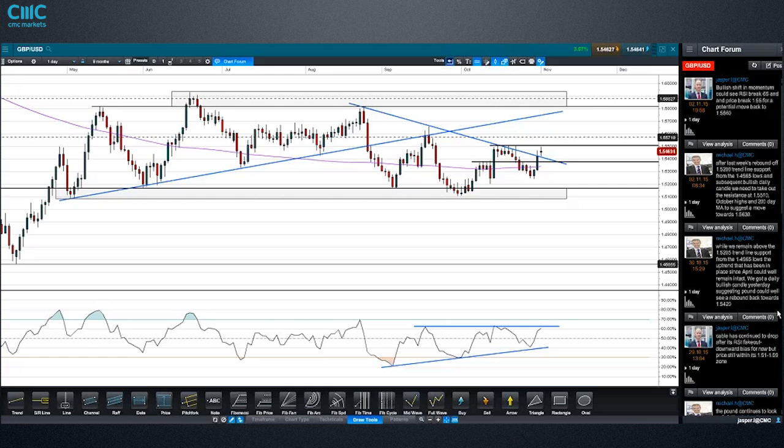That would obviously be thrown off a bit should we see a change in the voting. There's a risk that it could go to 7-2. That would be if Kristin Forbes got involved. She's orientating a bit towards the hawkish side, in the belief of a rate rise. That would be a slight shock and could tilt us towards a breakout of these technical levels that we're talking about in the pound, but otherwise I think it's probably going to be fairly dovish, is the expectation.